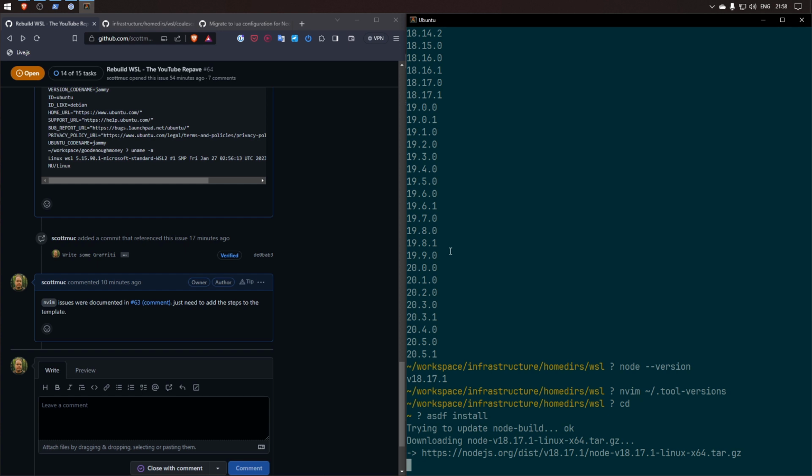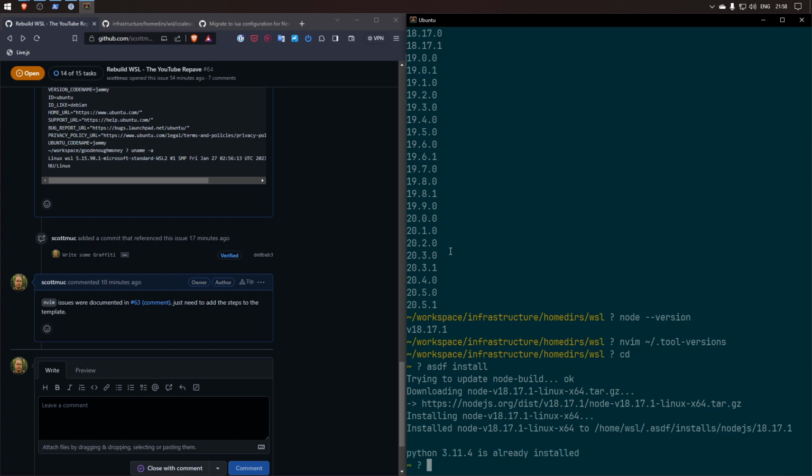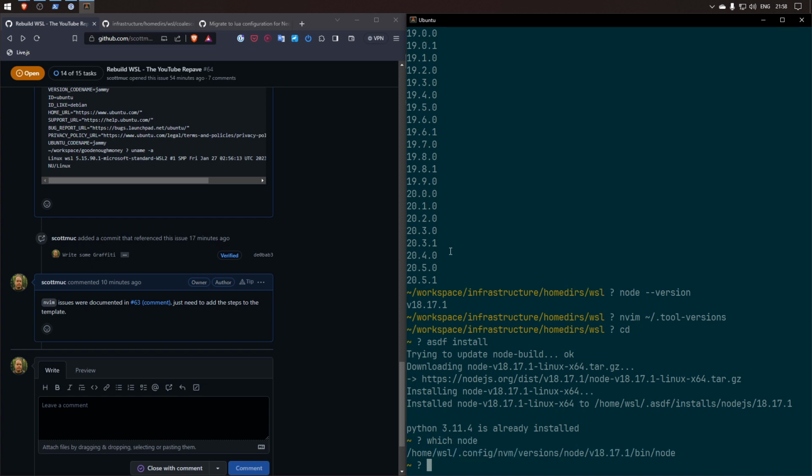Oh, is it going to try to compile it? Okay, no, it was just a distribution of it. Nice. Okay, so I could probably get away without NVM now. Yeah, I'm getting it from NVM right now.